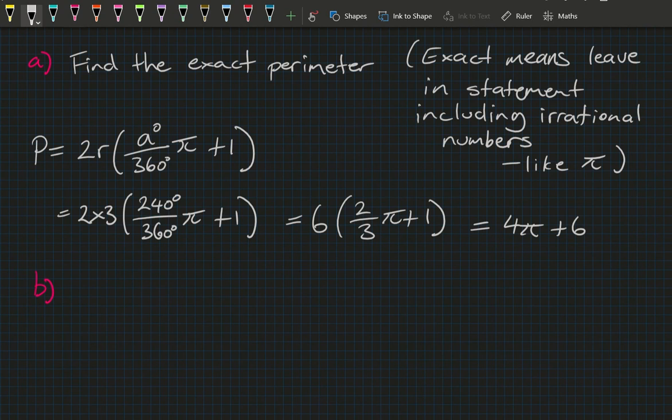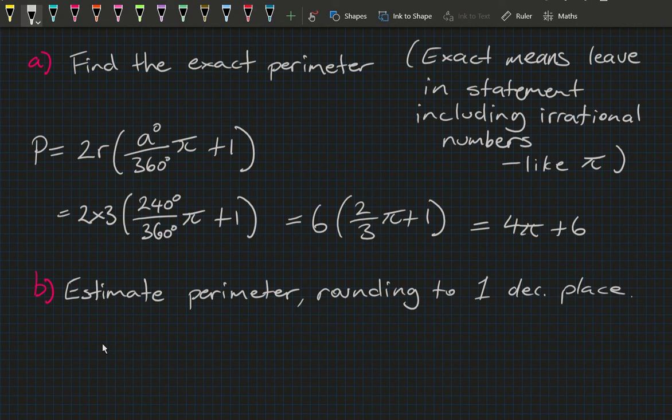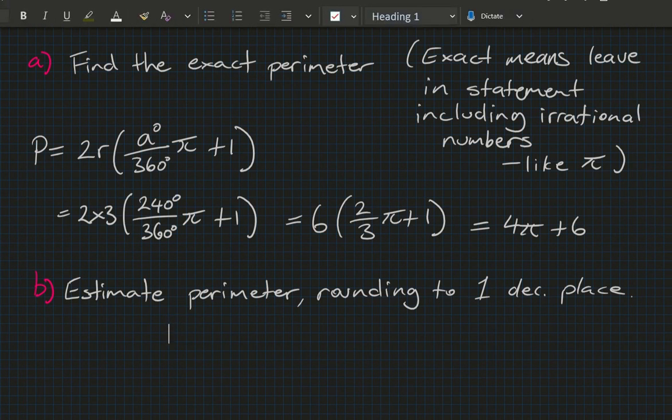So we're going to go on to part B, where they ask us to estimate the perimeter, rounding to 1 decimal place. So this is where we use our calculator, and I'll put this in a big font because I know you can't see it normally. And it's worth doing that because I want to show you how easy it is to use OneNote as a calculator as well. So 4 pi plus 6 is 4 times pi plus 6. And then all you do is type equals and press space. So now we're left with an answer of 18.56 and so on. So the 6 makes the 5 round up to a 6. So we'll say that 4 pi plus 6 is equal to 18.6.